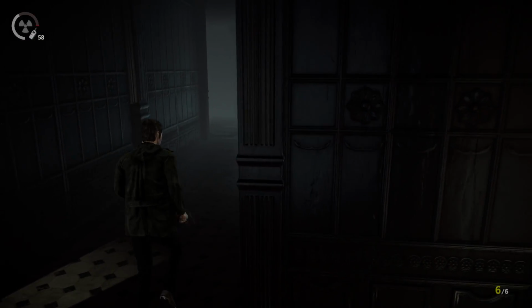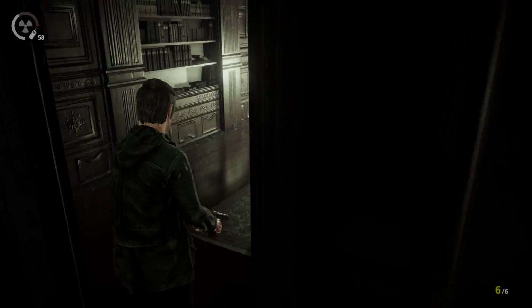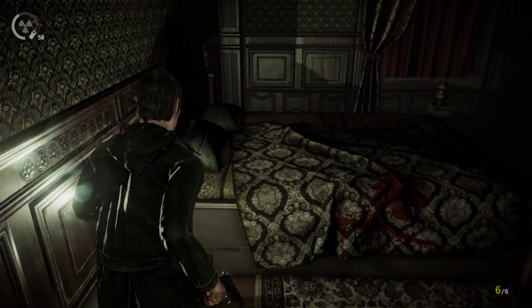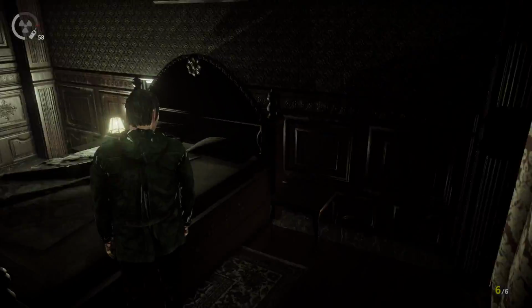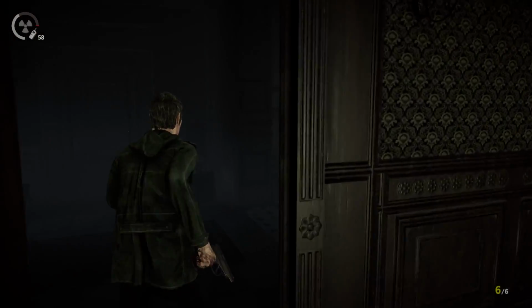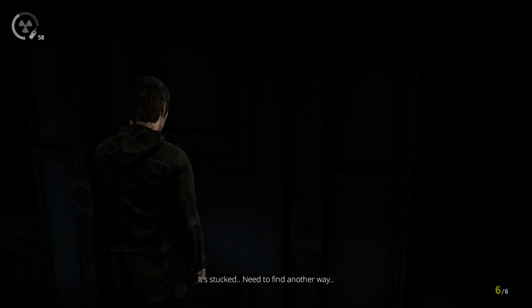All right, we have to search this floor. Fortunately, there's just like one thing on the entire floor. Is it in here? It is not. There is a bed with a blood stain on it. Has foul play been occurring in this mansion? Maybe, but for our purposes, for Jake's purposes, that doesn't really matter. It's stuck.